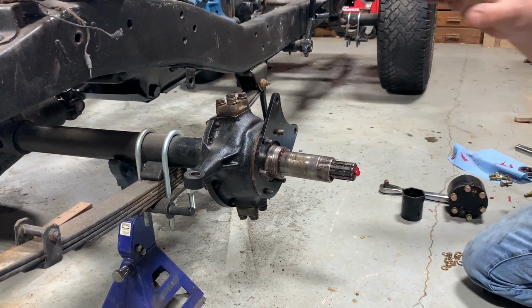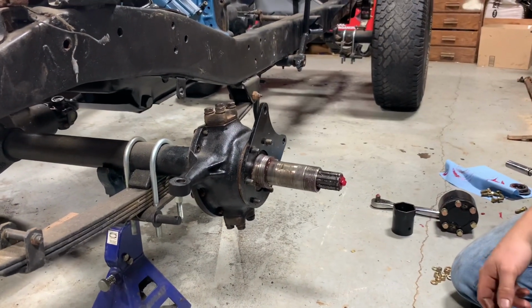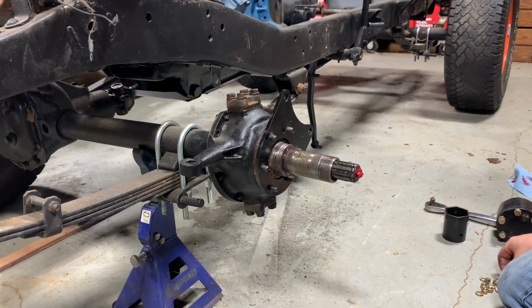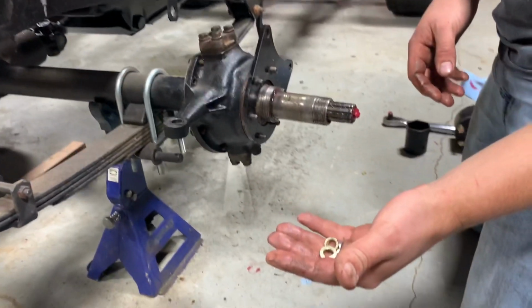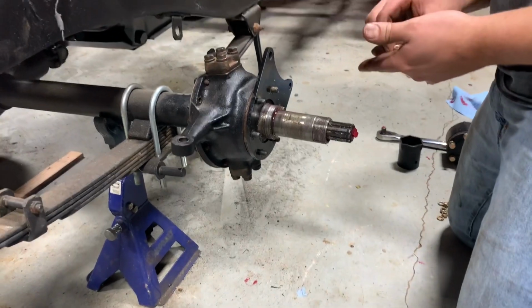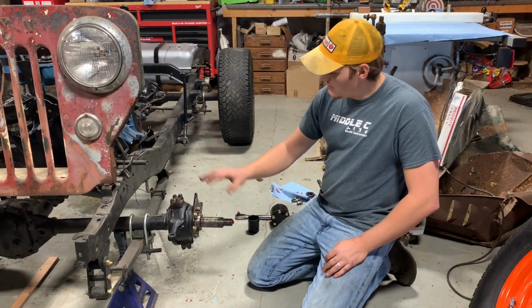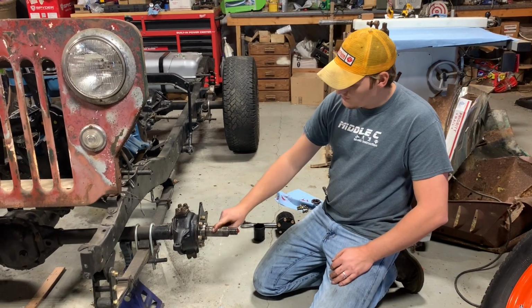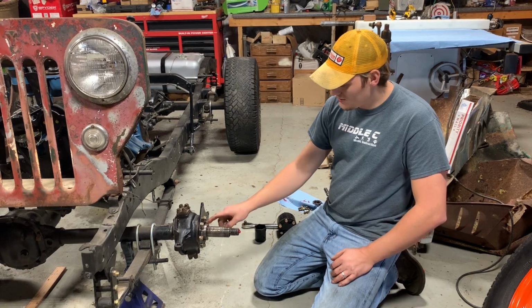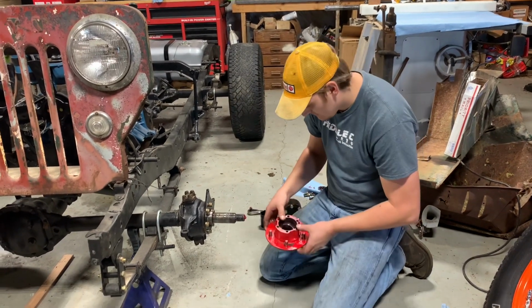Again, if you had your stock drum brake set up, this is where your backing plate for your drums go on. And then all of this gets a nut and a lock washer. Okay, so now we've got our brake plate back on, spindles back on, we got all our nuts and lock washers on. Next step is the hub assembly.